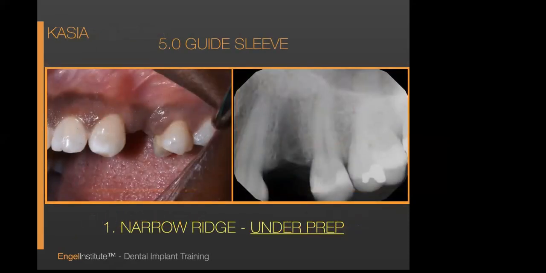Now, if you look at this case, it doesn't mean that we have to do everything in order. So let's look at this. I have a thin ridge here, pretty good tissue, but a very thin ridge. You can see how it's tapering at the top. So how would this work out freehand? Well, I'm not thrilled about any of it. So this is a good guided case. In this case, we have a narrow ridge. We're going to go fully guided, but we're going to do this one a little bit different.